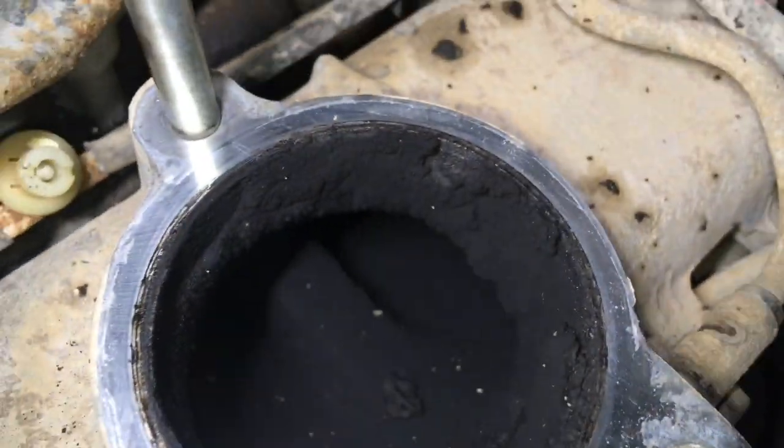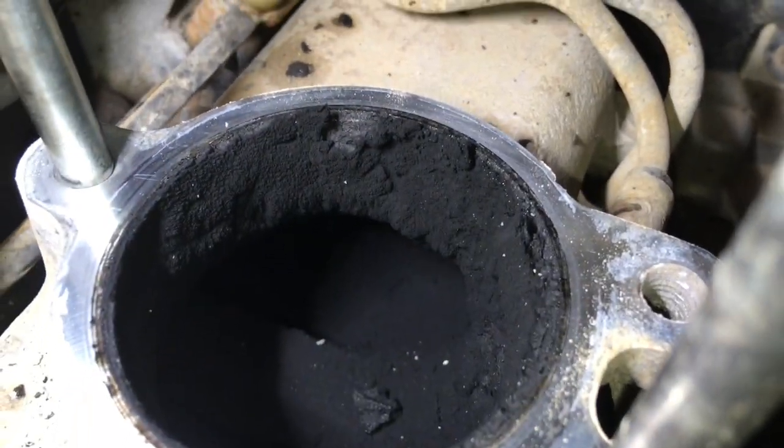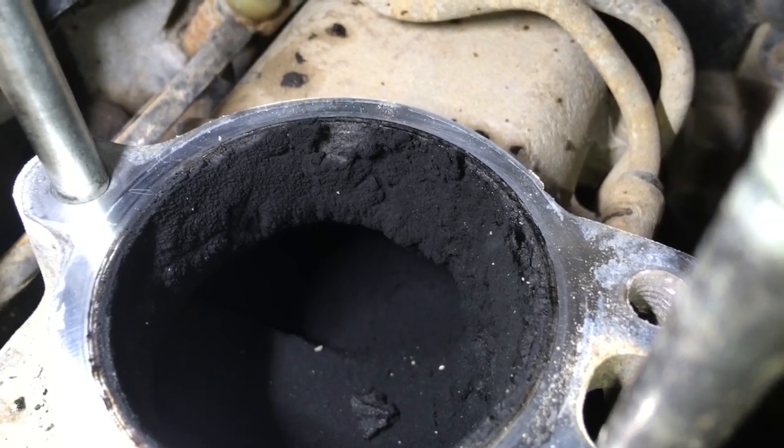You're a bit upside down there. Sorry about that. That's the worst of it, what you're looking at, kind of like what's in the EGR valve and right there. Any of those bits, we don't want them falling in, so we're going to vac it out.